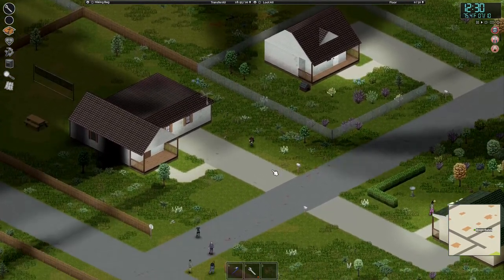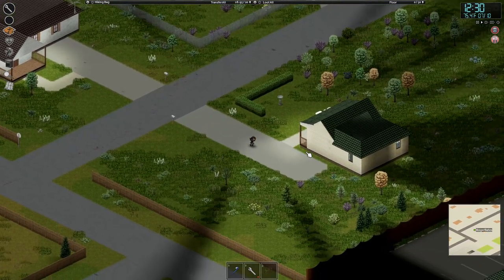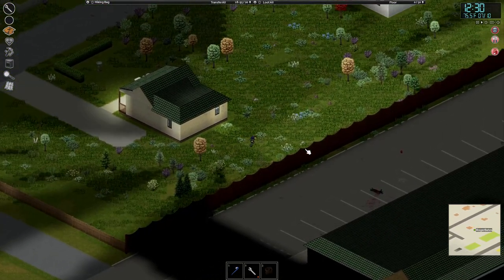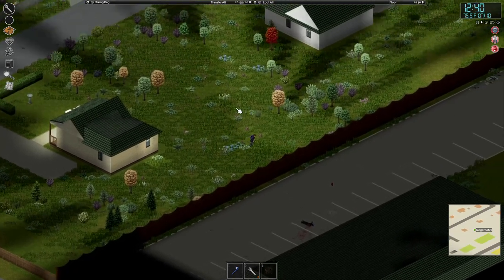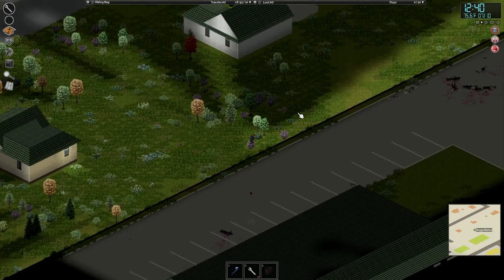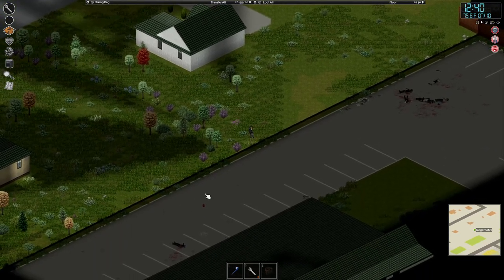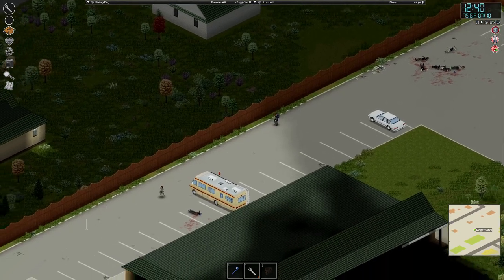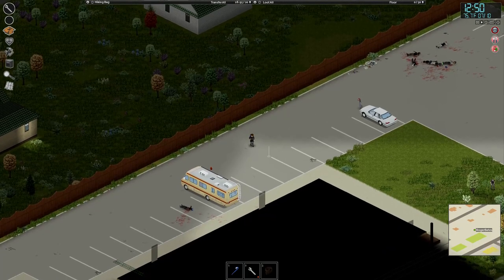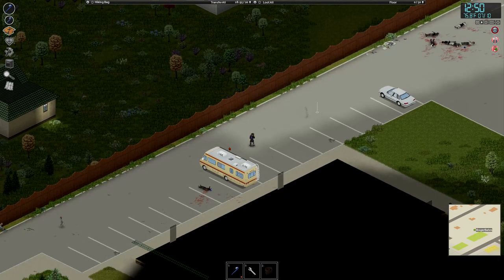Oh shit. Hello. Don't mind me. Maybe we have one that sees us. Find him over here. I don't want to attract that horde. Use the crowbar for this one. This is going swimmingly so far.